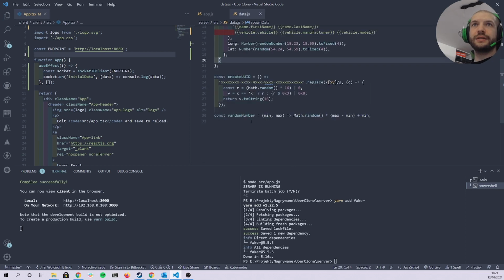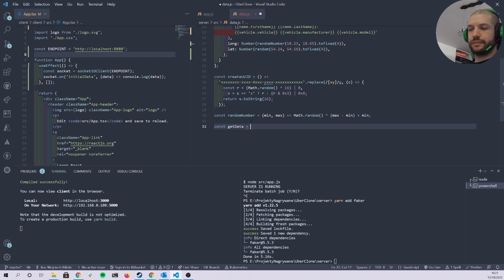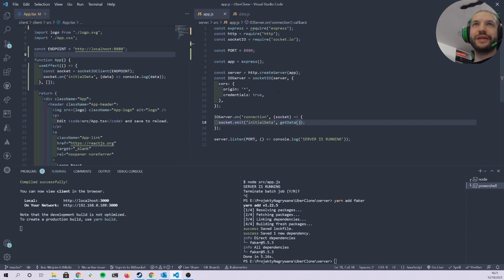So I'm going to just create a simple getter function here. Okay, and that's all for now. What we'll have to make sure of is to fill our data, create our data before we start our app.